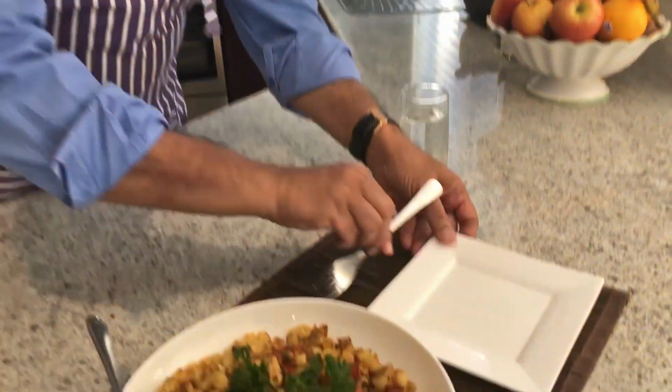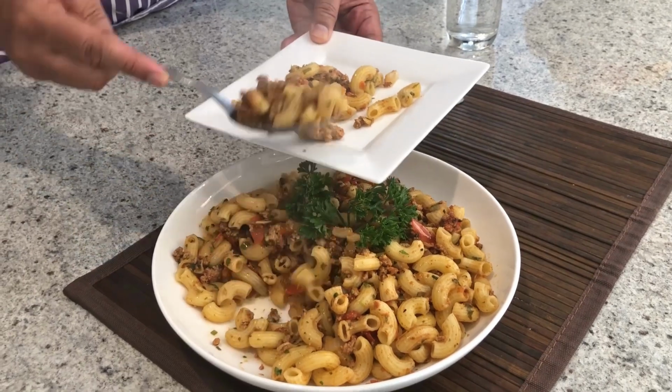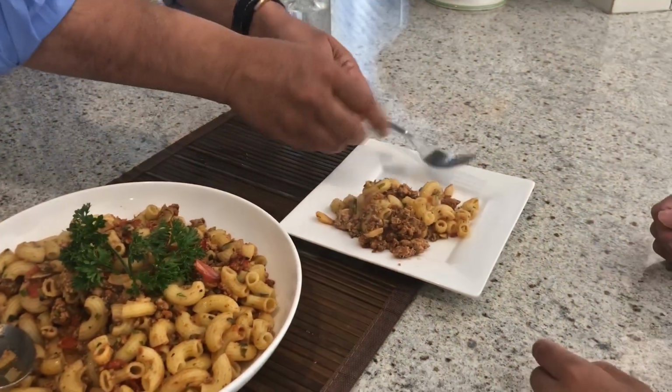Now, where's the taster? Here you are. Okay, I'm going to put some more. We'll try. Cameraman, do you want to have some? I know you do, but please be patient. Let us see the taster. Now, for the audience out there, if you want to add more olive oil, please go ahead. If you want to add grated cheese, fine, go ahead. But in my case, I don't use cheese, and I use less oil.